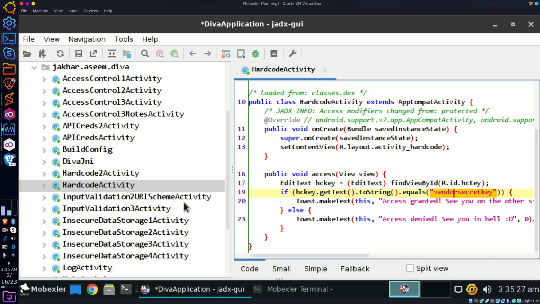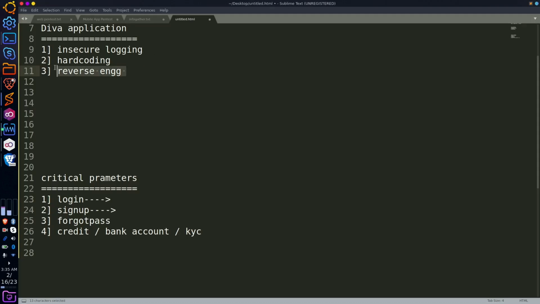So how to mitigate reverse engineering? You have to obfuscate the code. I don't know the actual spelling of that. It's not obfuscate, I think it's obfuscate, something like that. So check the spelling first.